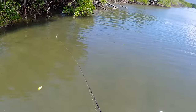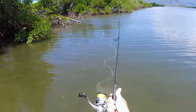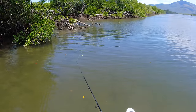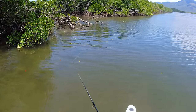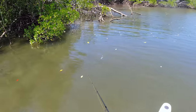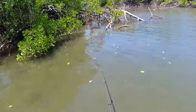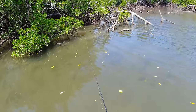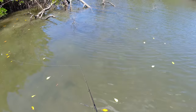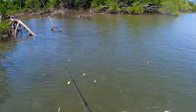And you can see how clear the water is, like it's not very deep either. And we're just going to roll stuff like this. It's just everywhere. This is more where you'll find your barra sitting, your little barra sitting off the edges here. And your jacks tend to be more hard up in there, eh? And the barras will be in there too, but... Oh! Big flathead spook. The flathead sitting right there. And your flathead sit here, your barra sit there, your jack sit in there. What a lesson. What a guy.